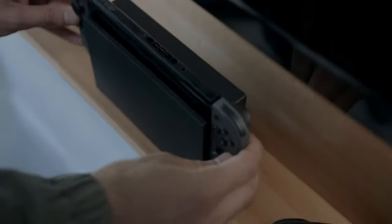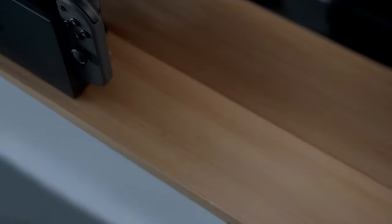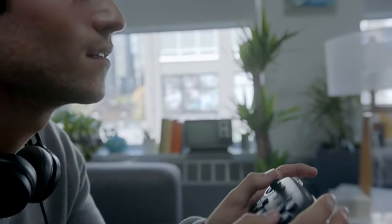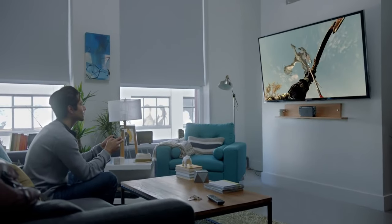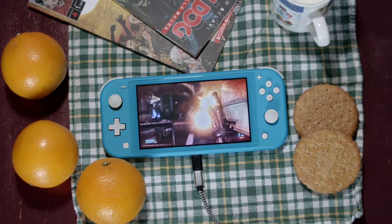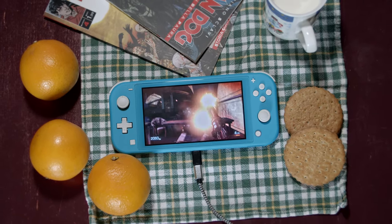For starters, I consider the Switch and Nintendo Switch to be somewhat undesirable. While many of my friends are Nintendo lovers and all own an original Switch, the concept of docking and undocking my console to play on either the TV or in handheld mode seems a bit counterproductive to me. The original Switch is a console of compromises — while it allows a player to play in both handheld and dock modes, neither experience seems to be truly ideal to me.